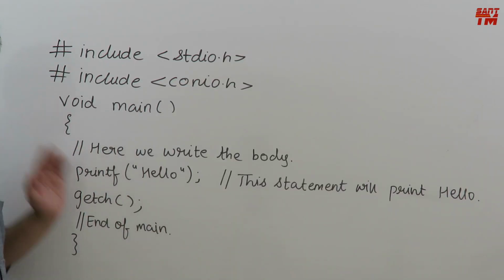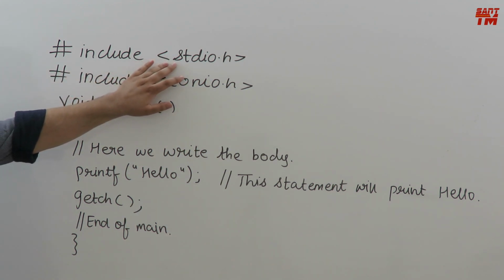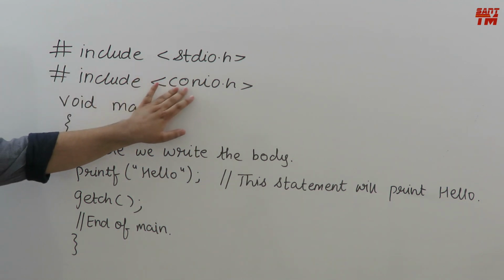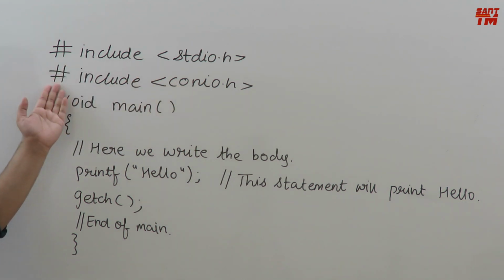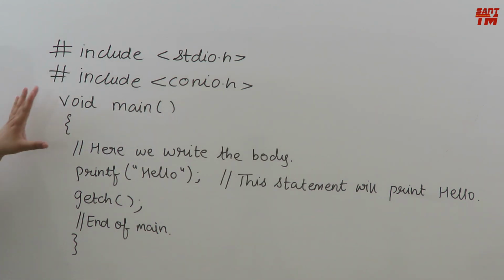Now here we are back to our C program. Let's study it once again. Hash include stdio.h. stdio.h will contain some functions that will be preprocessed. Similarly, conio.h will contain some functions that will be preprocessed, and these files will be included in our C program. Then the main function will start, because the main function is the most important function for the C program. Without it, our program cannot run. Everything that we want to execute will be inside this main function.